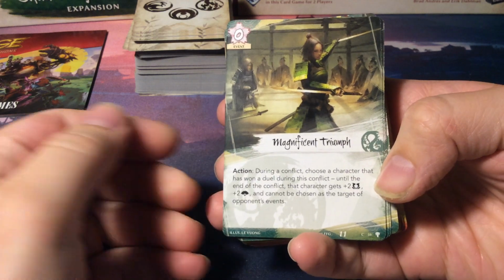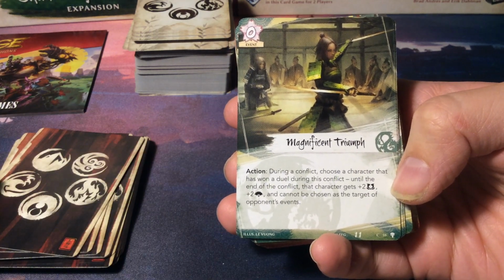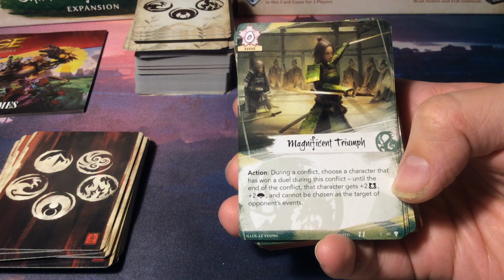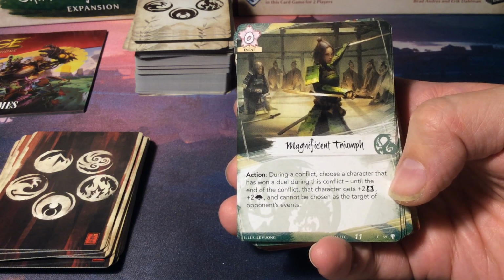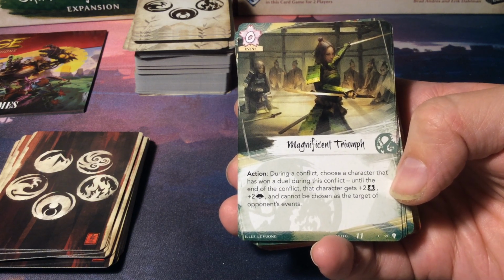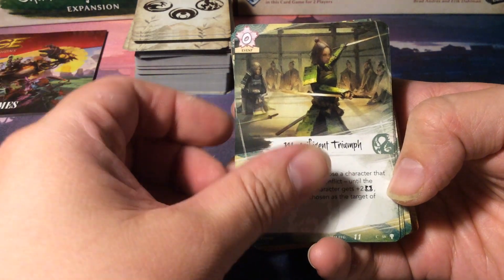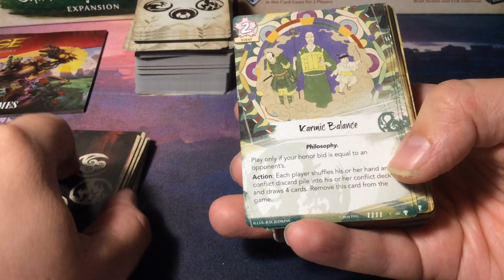Apologies. Let's continue. Magnificent Triumph. For 0, we have an event with an action during a conflict. Choose a character that has won a duel during this conflict. Until the end of the conflict, that character gets +2/+2 and can't be chosen as the target of opponent's events. Sweet. Ooh, nice. Karmic Balance.